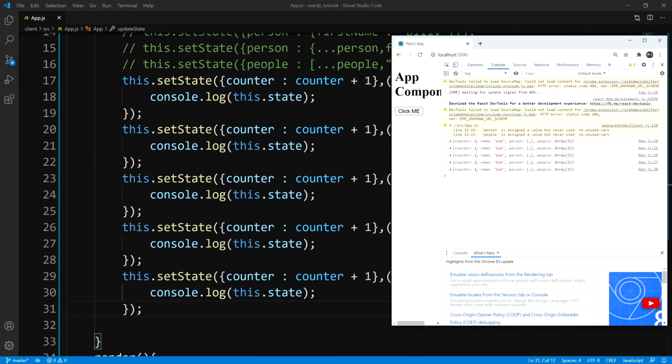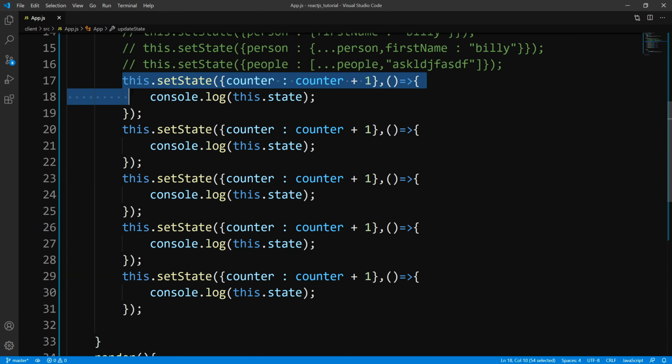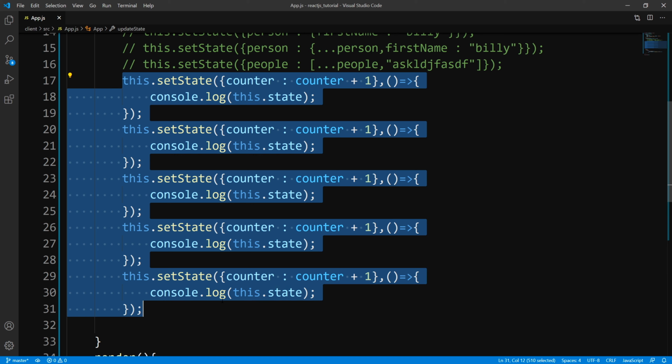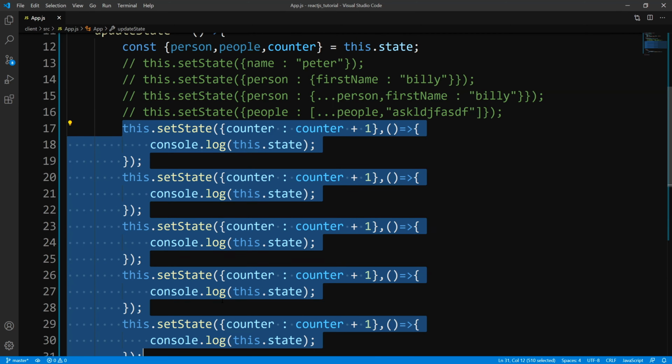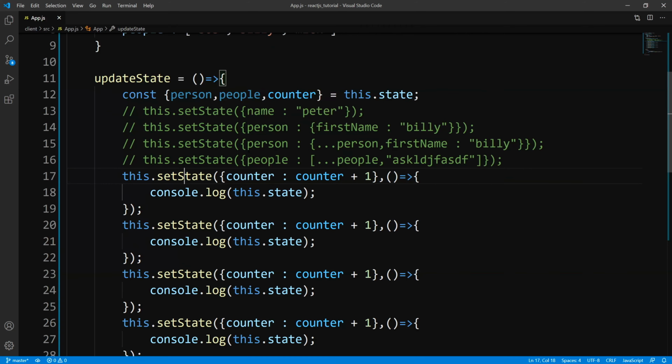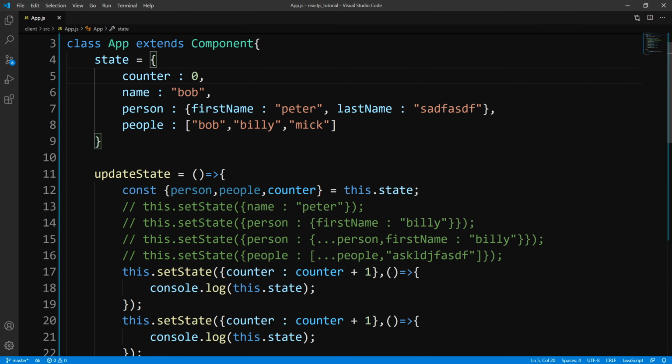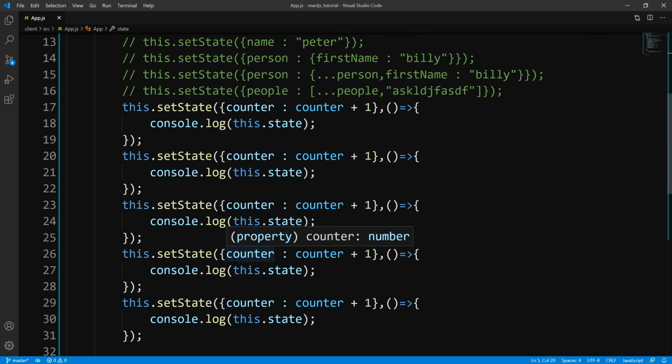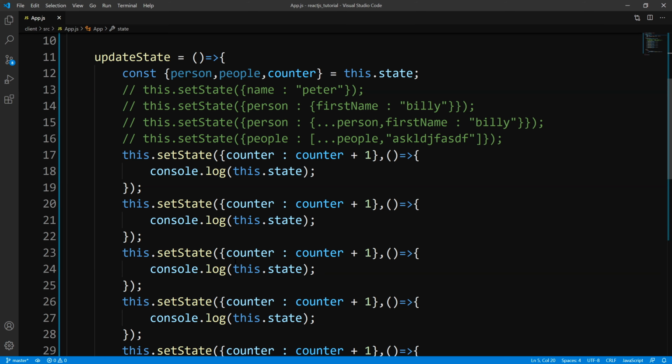So what's happening here? Well, when React sees that we have multiple set states, what it's going to do is batch it together. And that's because at the end of the day, you do not want to trigger the render method 5 different times. That's why it batches it all together. But another problem is they're all using the same state. Remember, this is asynchronous. So they're all using this.state.counter, which is initialized to 0. Okay, so how do I fix this? How do I update the state based on the current state and not an old state, for example? How can I guarantee to get the current state?